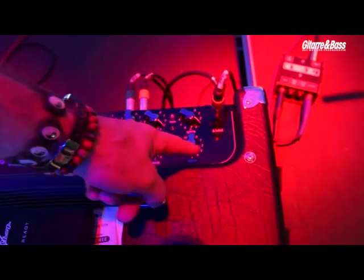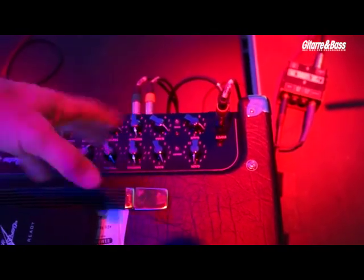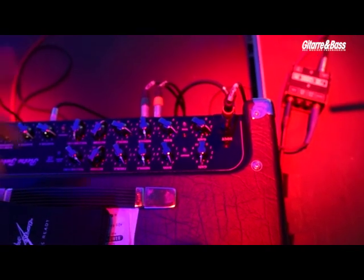This is the third channel. This is on the pedal that controls this. You can see that it's 1, 2, 3, 4.